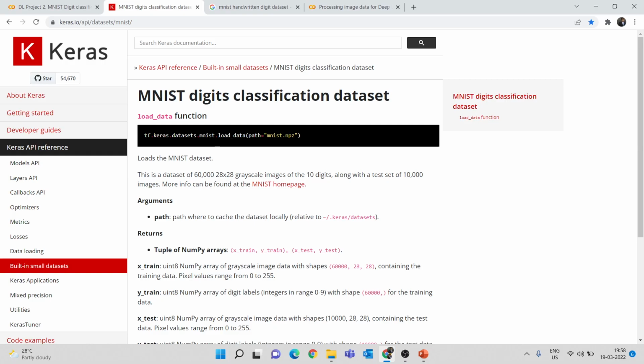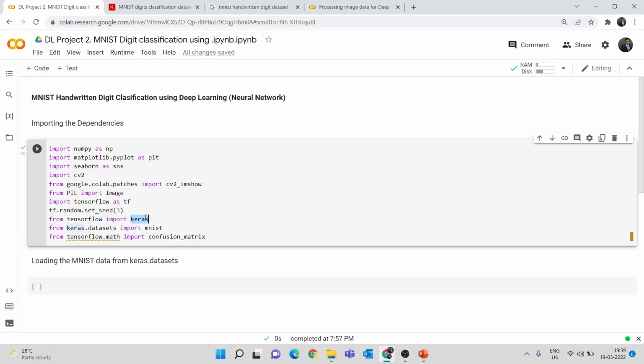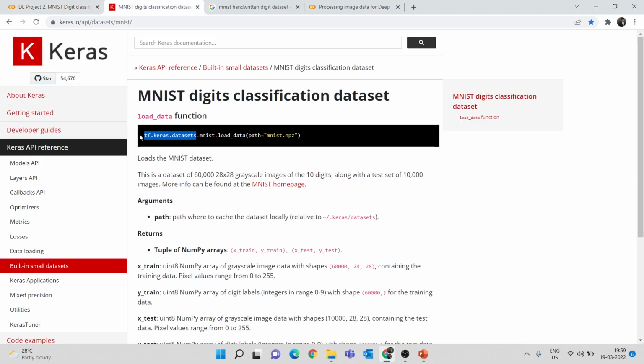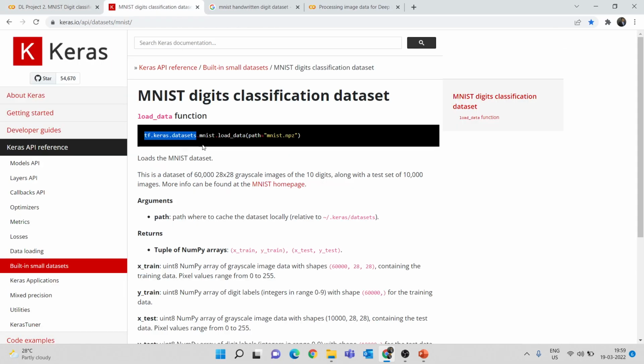Okay, so we have already imported tf.keras.datasets. So instead of doing this, we have imported keras.datasets directly. So first we have imported keras, and then we have imported keras.datasets. So from this we have imported MNIST and so on, right? So instead of that, from TensorFlow itself, they are loading this. So they are basically the same thing. We are doing this step by step, and here they have mentioned it as one single step. So that's the thing. We have to mention mnist.load_data. Okay, so that's what we need to do.